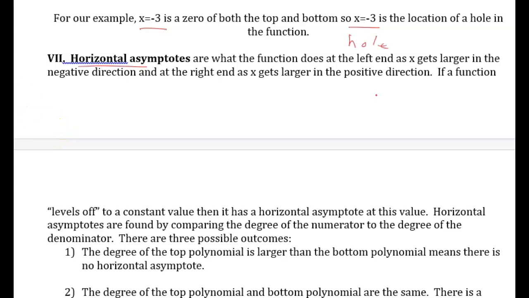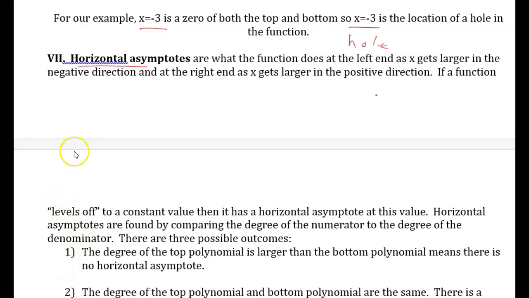Hello, and welcome to part three of our lessons on rational functions and analyzing them. We have looked at graphs and what these characteristics called vertical asymptotes, zeros, and horizontal asymptotes look like on a graph, just as an overview. And then in part two, we looked at calculating domain, vertical asymptotes, zeros, and holes, and that was all from a process of finding the zeros at the top and the zeros at the bottom, and then looking at those lists to determine which of those things give us our answers for those characteristics.